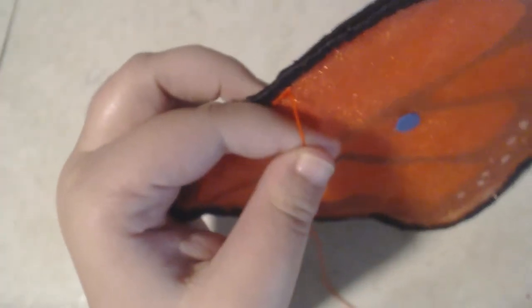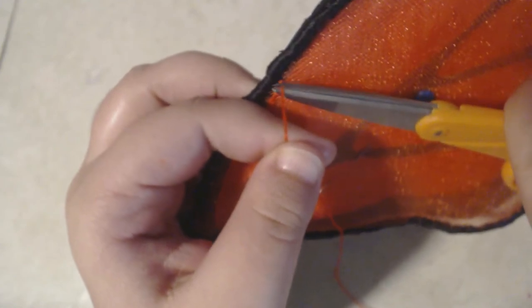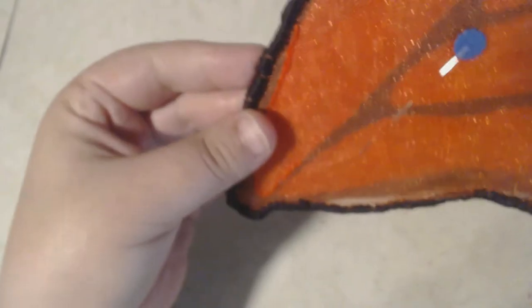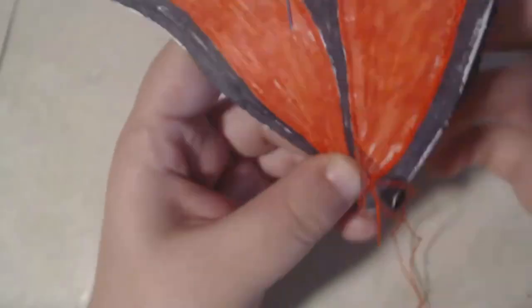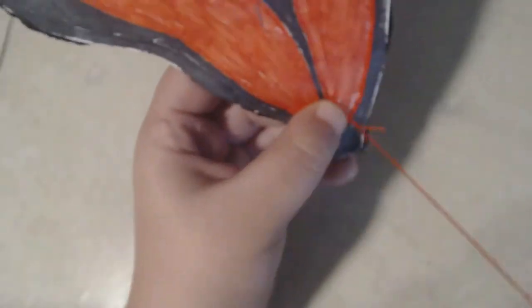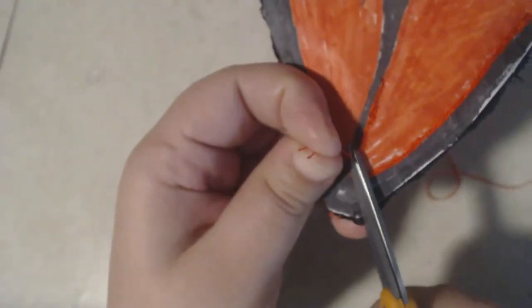Then cut off the thread so that the end is hidden in the line. Then start again the same way that you started before with a running stitch, and continue to backstitch around the shape.